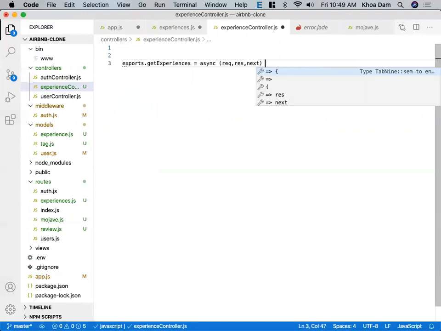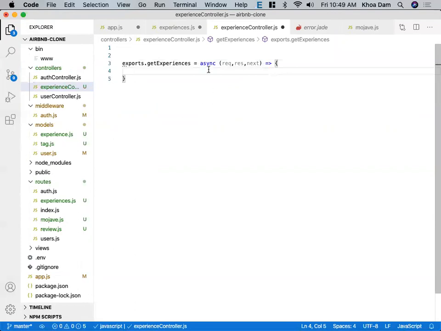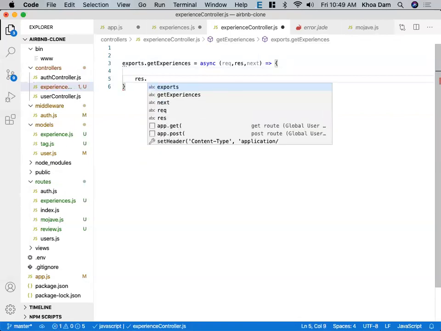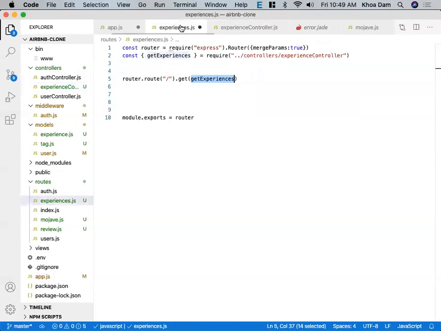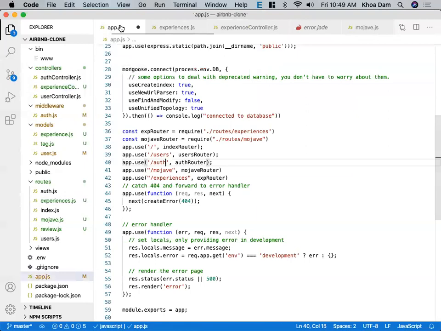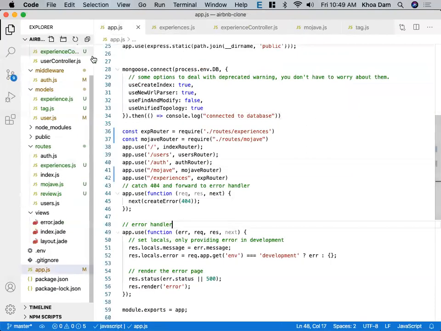Remember the order here, it has to be in correct order, request first, respond, and then next. And for now, I'll just respond with a text, okay, to make sure this endpoint works. I just save everything and I'm gonna test.